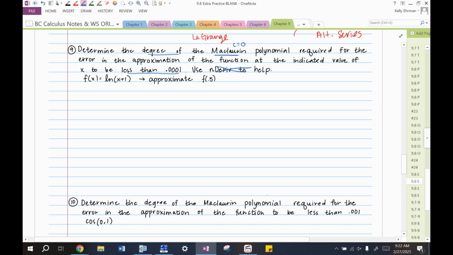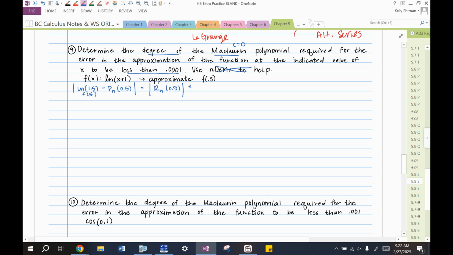So we know that in general, we're trying to approximate f of 0.5. So we want the actual value of ln of 0.5 plus 1, or 1.5. We are going to approximate that with some sort of Taylor polynomial, evaluated at 0.5 as well. Not 1.5, because that's just plugging this in here. If that's confusing, just call this f of 0.5. Okay, and then that is equal to the remainder at some degree or order at 0.5. And let's use Lagrange because we don't know if this is alternating or not. I think it is, but let's just use Lagrange here.